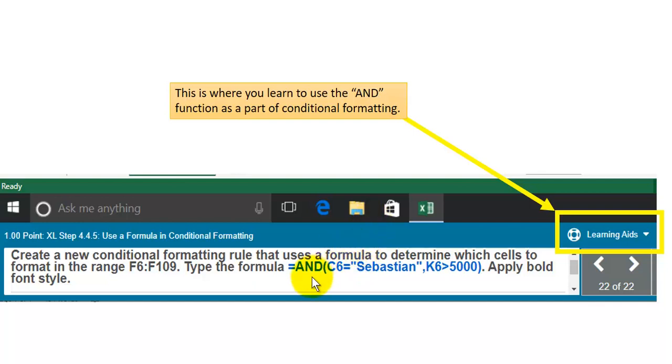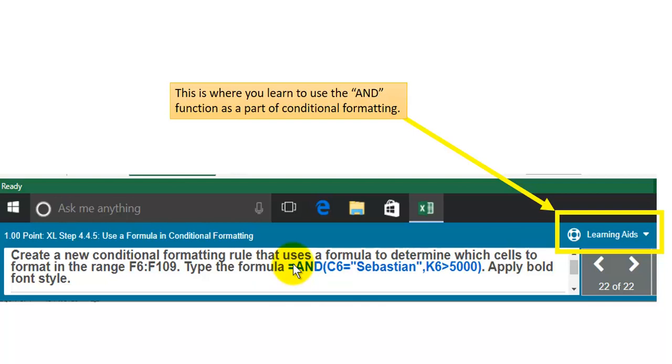The AND function might be something that you're not familiar with, but if we start to look at it, it's just a function, and you're going to see it in the same way that you see the payment function that you've already used, for example, or the sum function. All mathematical formulas start with that equal sign, because that tells Excel, I don't want to see this in the cell. I want you to do this and give me the results. So I've got to turn on that calculator. That's the equal sign.